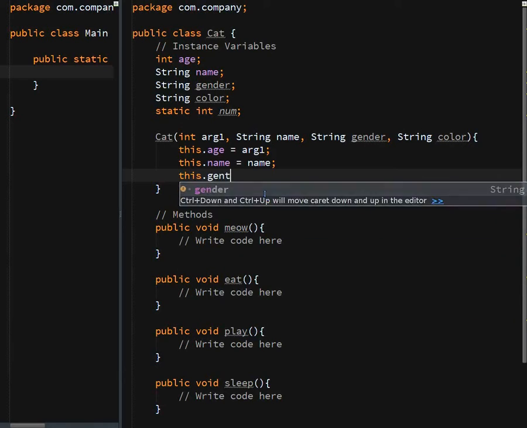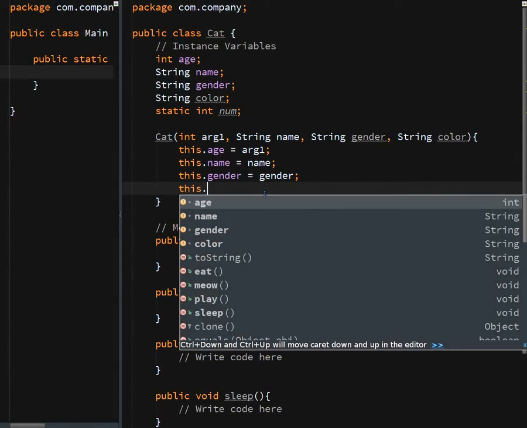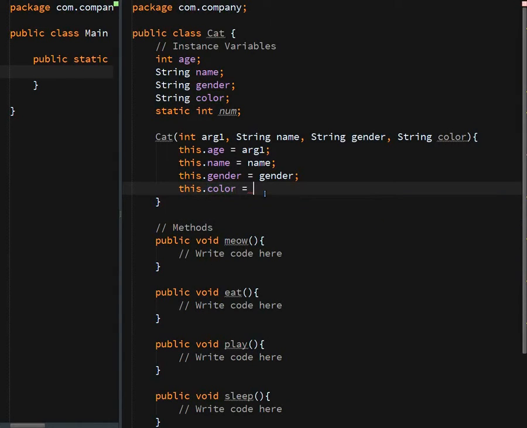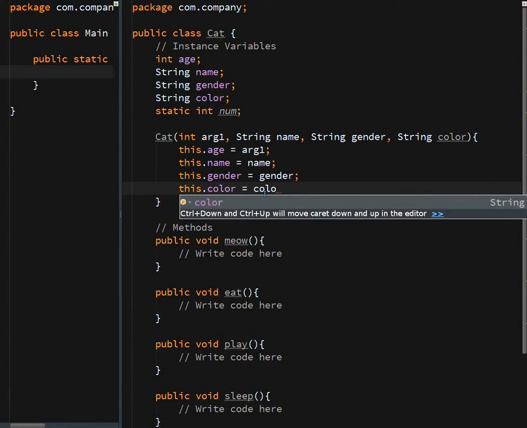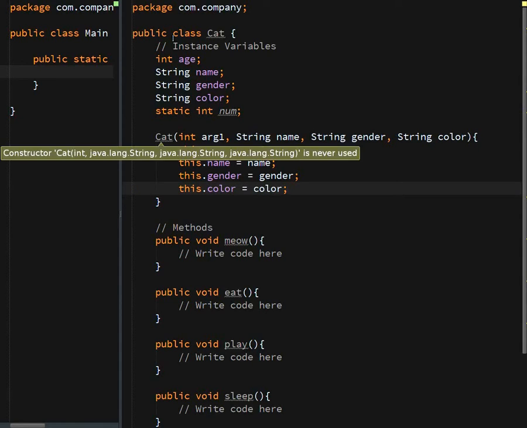And this gender, oops, gender, this dot. Okay, so there you go.